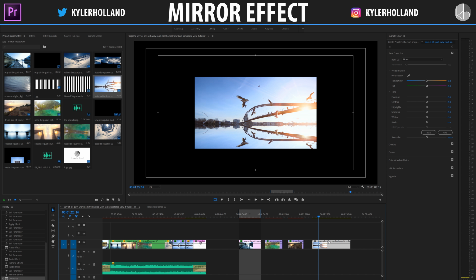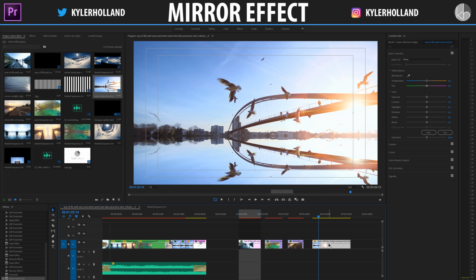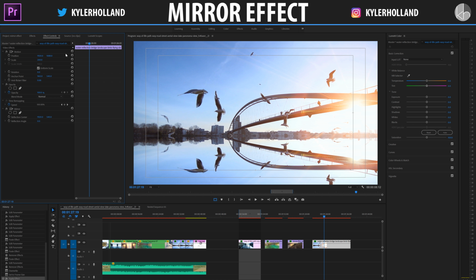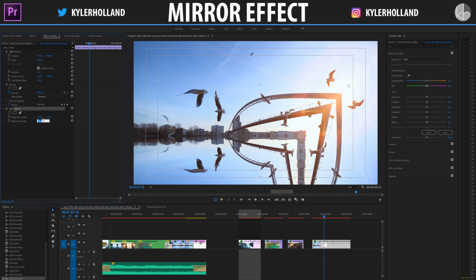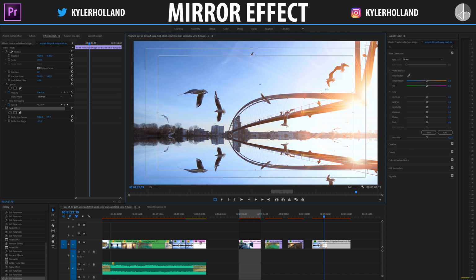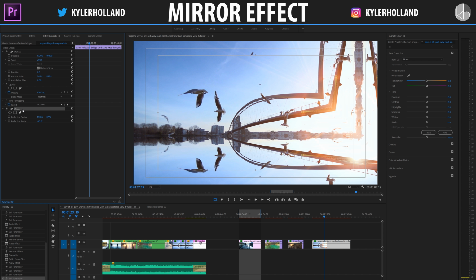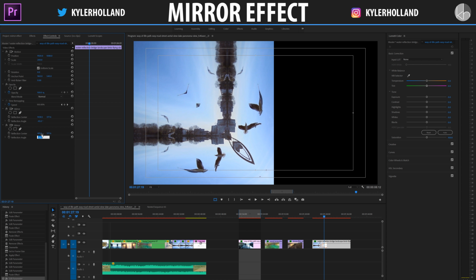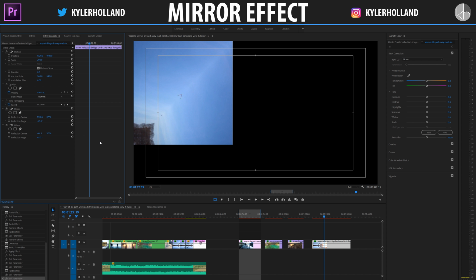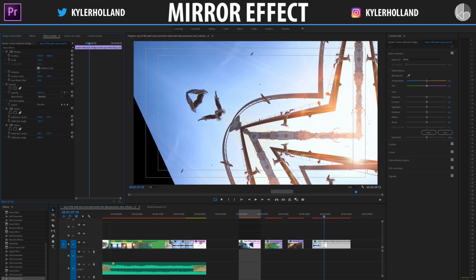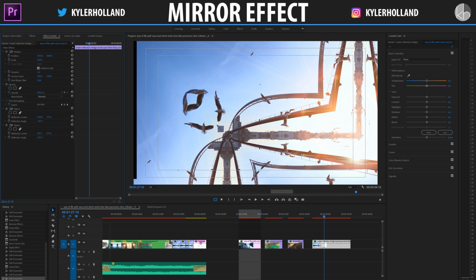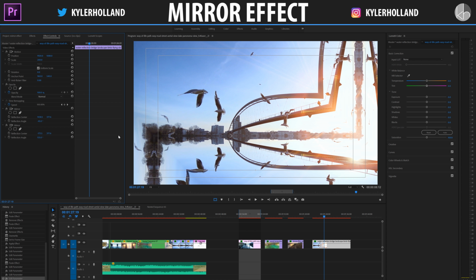For this next example, I'm going to show you this video of these birds that I have, and what I'm going to do is drag that mirror effect onto here, and we're just going to go crazy with this one. Honestly, I want to do -45, and let's drag that in. And then I'm going to duplicate that mirror effect and drag this to the left side and flip it to 45. And I'm going to rotate it till I get my image back 135 and drag that out to the left a little bit more.